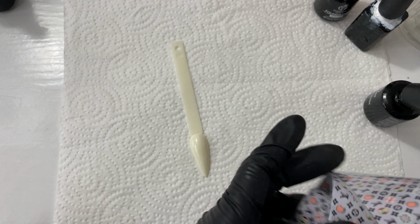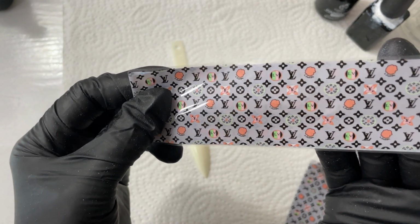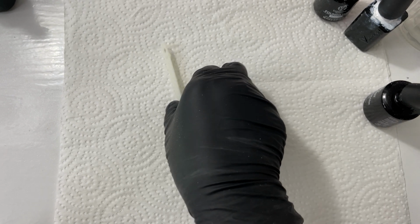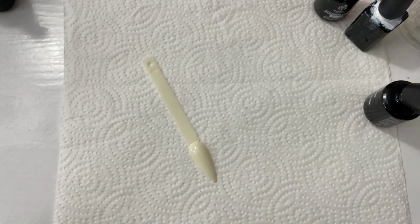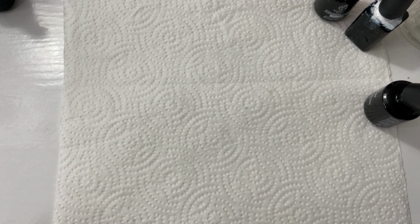Look how cute. I have so much LV, like designer. I've been making decals. Did I polish this? I did polish it, but I think the nail foil glue made it look a little yellow. Yeah, I have a good amount of designer decals.